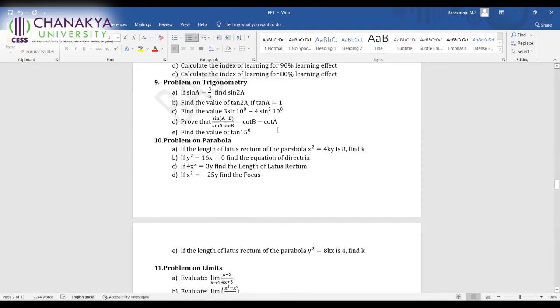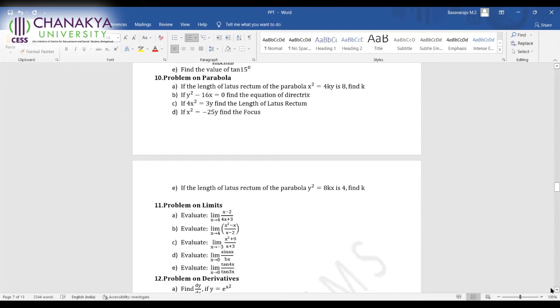In the same way, for the 10th question, you can expect parabola. This is an important one. You need to remember how many different types of parabola we have. We have 4 different types of parabolas: y square is equal to 4ax, y square is equal to minus 4ax, x square is equal to 4ay, x square is equal to minus 4ay. Upward, downward, right side, left side. Based on this, you are going to get one question. They may also ask us to calculate the length of latus rectum. It is called LLR. So how to calculate LLR? For any type of parabola, the LLR will be 4 times a.